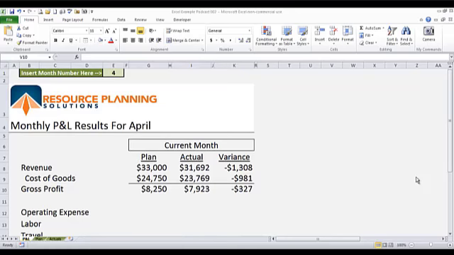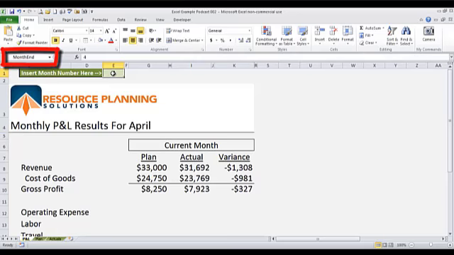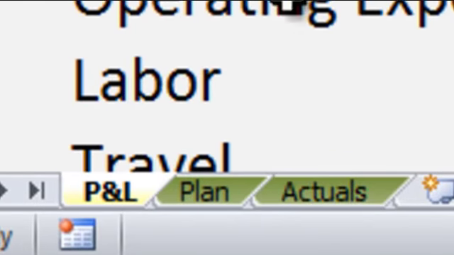So here we are in our Excel worksheet, and this is pretty similar to the worksheet that we looked at in podcast 001 on dynamic titles, and this is using the same formula for the title. But again, we have set up a named formula here at cell E1, and we've called it MonthEnd up here. And the CHOOSE functions reference this MonthEnd name. As far as what's in this worksheet, I have my P&L summary report results, and then I have two other worksheets in this workbook.